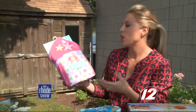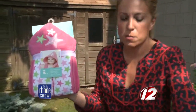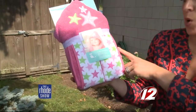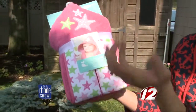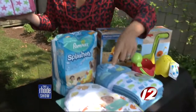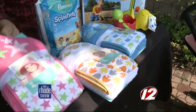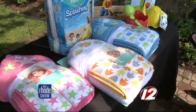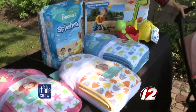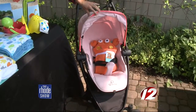A lot of moms and dads, especially with babies, love this hooded bath towel. The cool thing is they have really nautical and beachy themes. These are the Just Bath by Just Born — you have a cute little starfish, fishies, and look at this cute little crab one over here too. That's nice — isn't it adorable?